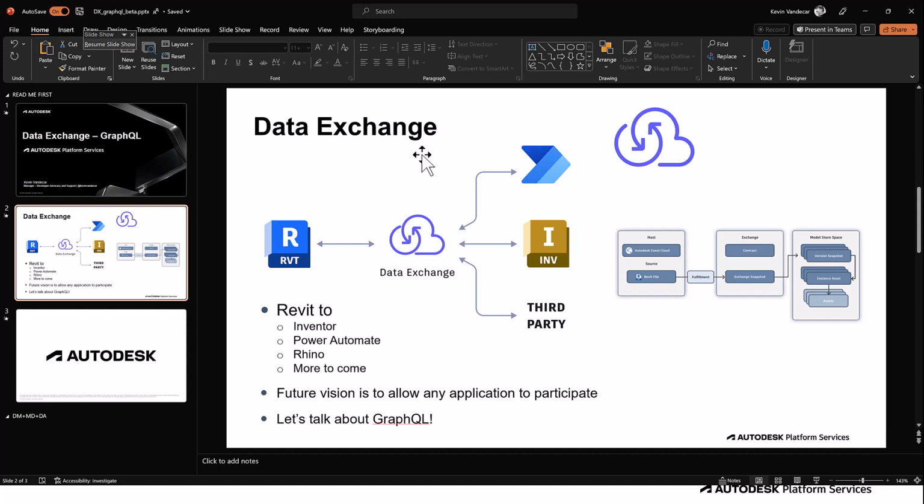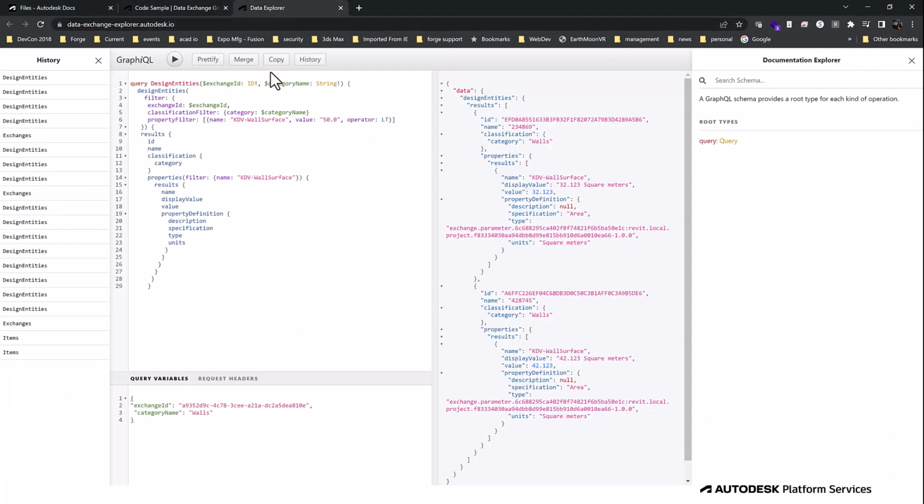So just remember, you need Revit 2023, you need an ACC Docs account, and then you can start publishing exchanges and then going at it with the Data Explorer to check out the data and figure out the best way to get the data that you need for your own purposes.